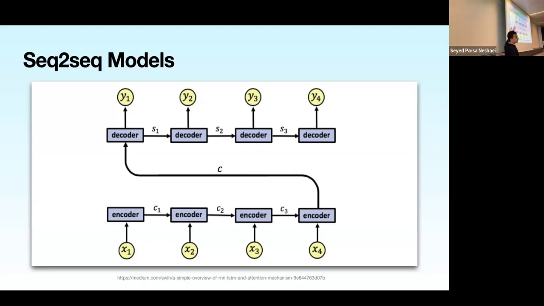Then we input it to the decoder, and the decoder outputs words one by one, for example the English translation. In the first step it can output a number corresponding to the word "I," the second corresponding to the word "am," and the third corresponding to the word "pasta." And it can translate it for us. So this is the general idea of sequence-to-sequence models. If we train it in such a way, it can output the task for us, and it has been successful.